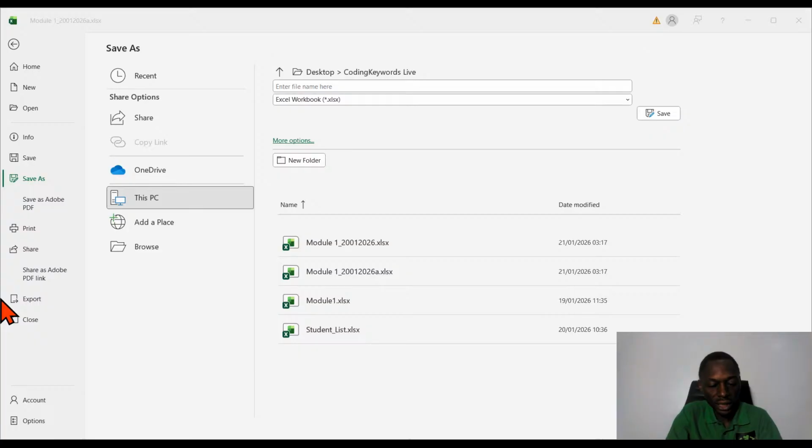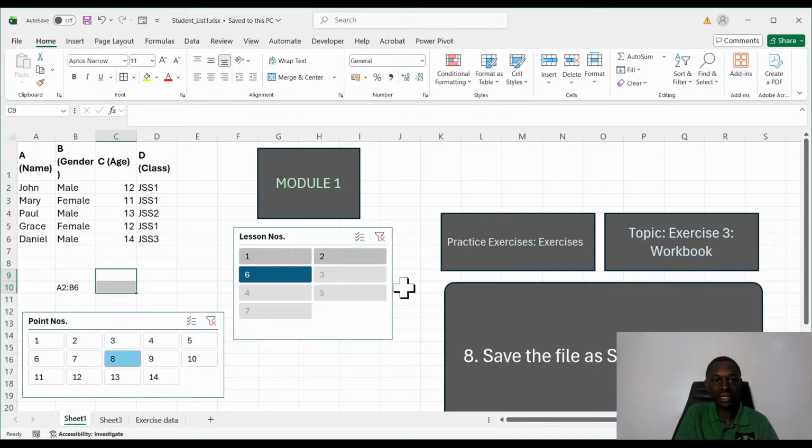So I'm going to type student underscore list. Okay, I already have a file there, so I'm just going to make it student underscore list 1. And then I can choose to type XLSX there, but it's already in that format. So I've saved it. Okay, so this is student underscore list 1, and that was because I already have student underscore list.